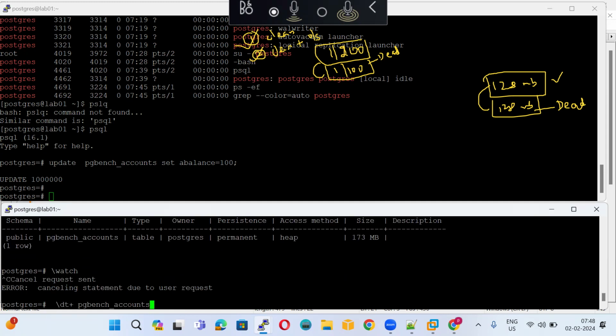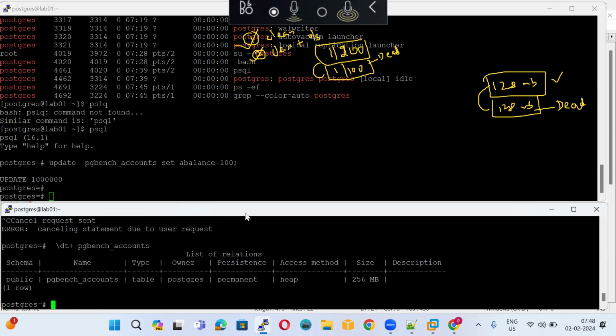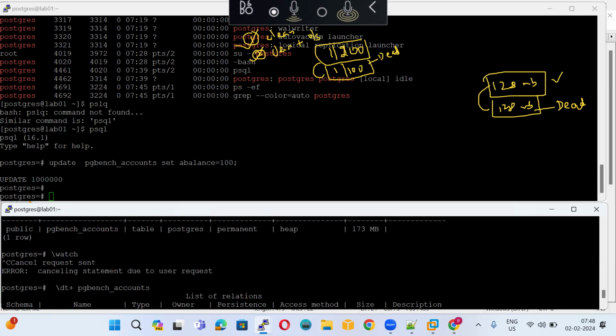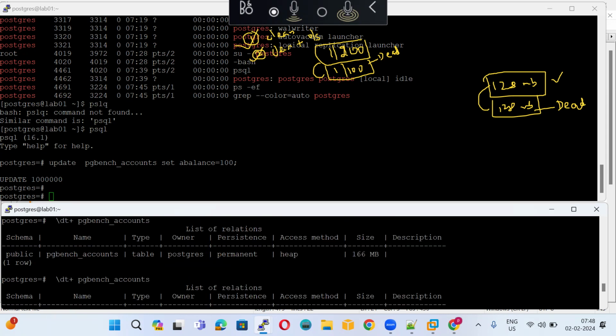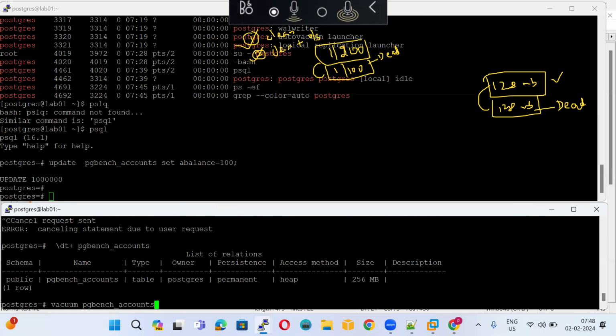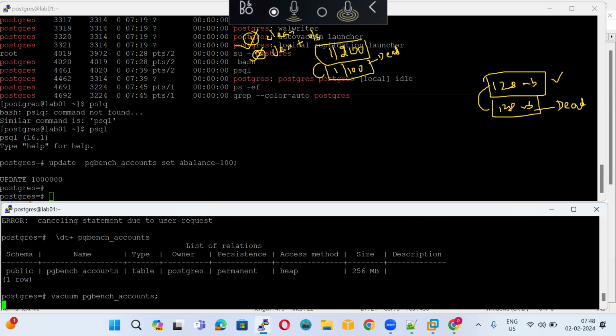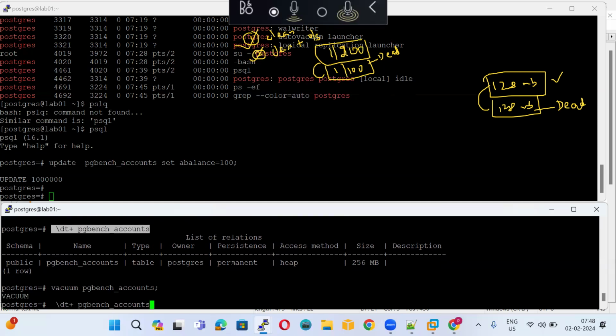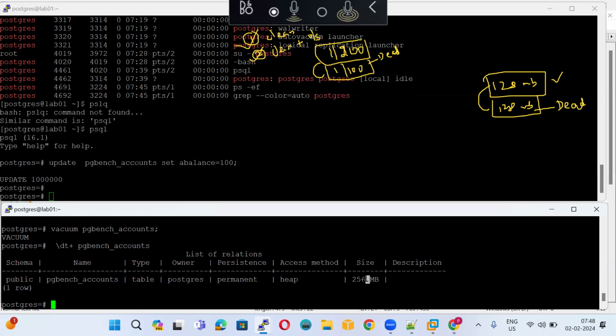With \dt+, I got 256 MB. This time I'll simply run the command vacuum with my table name, the pgbench accounts table. Vacuum completed. I still see 256 MB.